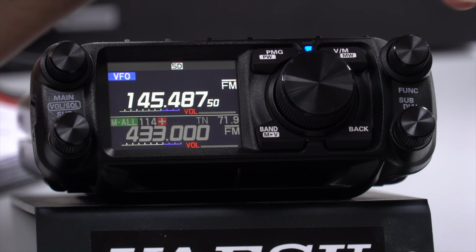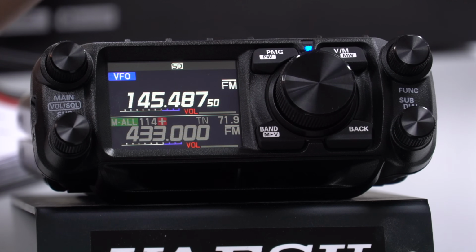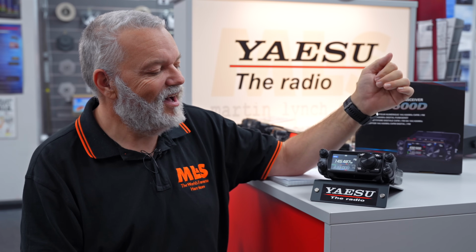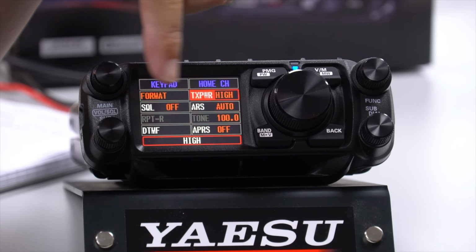Over on the right side, we've got our function buttons there and our sub dial, which is for our sub band. So if you did want to get into the menus, there's two. We've got a light menu that you get just by pushing the function button once. And this has your most common ones.